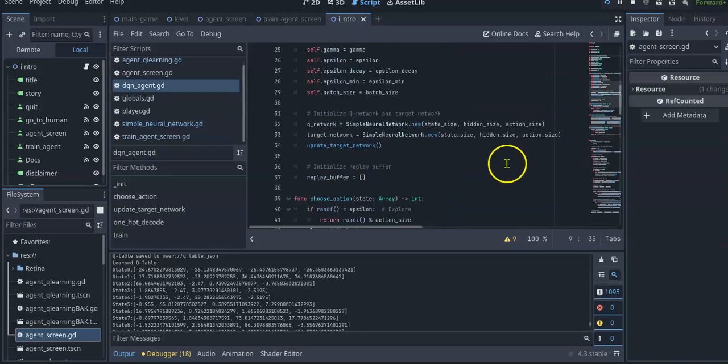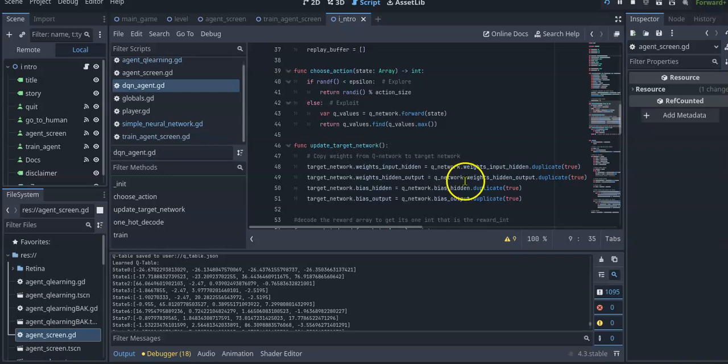Here we initialize, which gives me the Q network and target network with the sizes and so on. Update the target network, that's this one right here, and all it does at this stage is make the target network's weights and biases equal to the Q network.